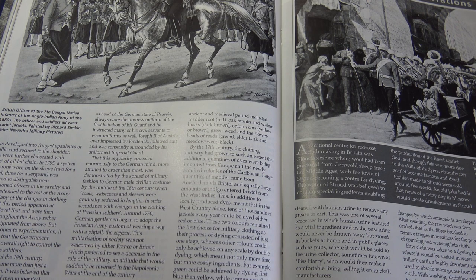But there's also indigo that's coming into the equation, which gives you a blue dye. And that's being produced in the New World, in the Caribbean and so on. And obviously, as empires begin to expand and colonialism, the era of empires develops, a lot more indigo becomes available. So the primary colours that are going to be available are red and blue. And the reason why so many armies in the 18th century are either red, blue or white is that those are the colours that were most easily produced cheaply and in large quantities.